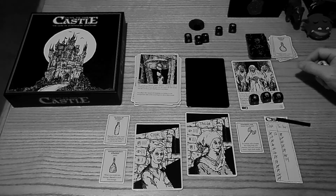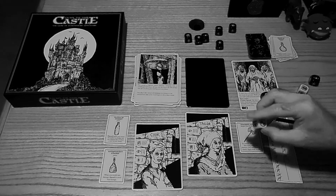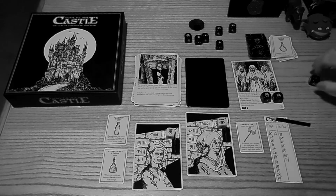Cook and Taylor attack. And first of all, they get double blocks here, so they're not going to get any damage as they get attacked back. We get 2 wisdom, so that takes the wisdom out, but then there's 3 cunning, and there's no might, so they're still going. The old women try to attack back, but Taylor's got the block, and Cook has got the block. So we go on to our next round of combat.